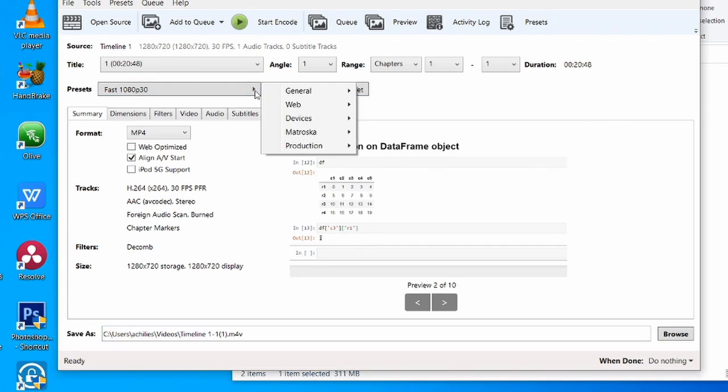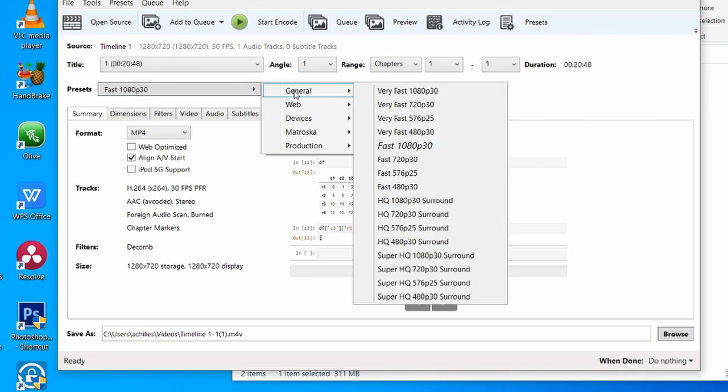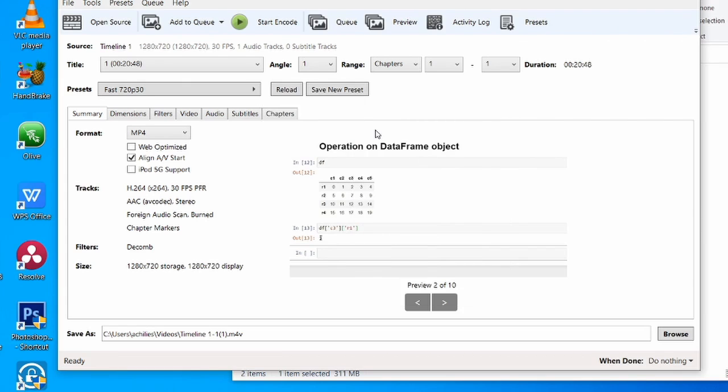Now here are many presets. Presets means these are already given settings, right? So you don't have to manually go and do that, though there is an option of custom settings also. This is a kind of preset where Handbrake has already assigned certain settings, like the dimension should be 1080p or 720p or 480p, and the frame rate maybe 30 fps, something of that sort. So we'll just go with Fast 720p 30 fps. It is always desirable because usually you don't need beyond that.